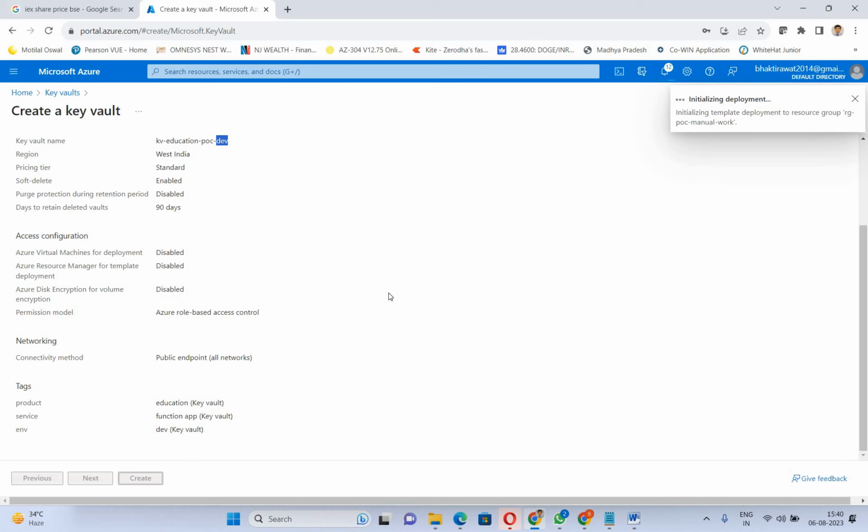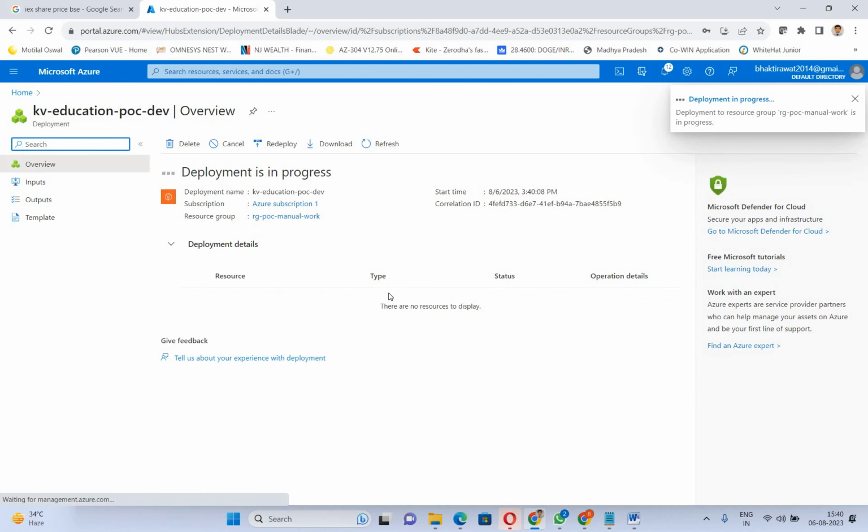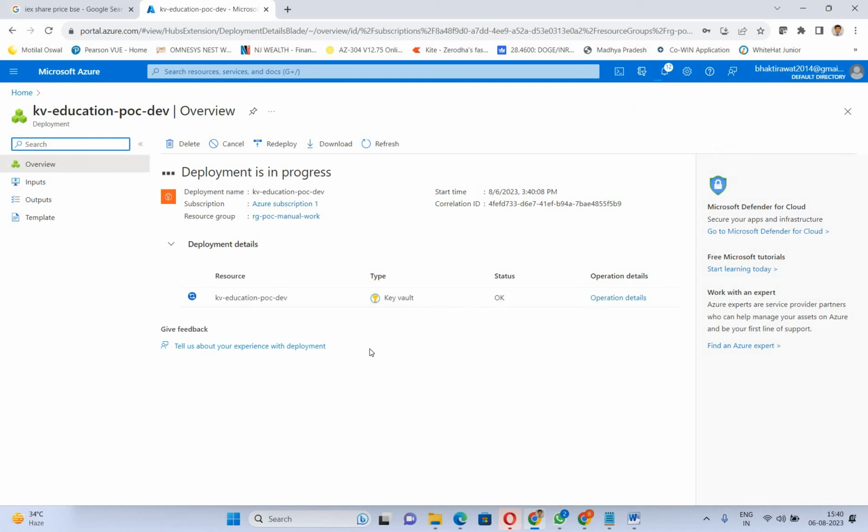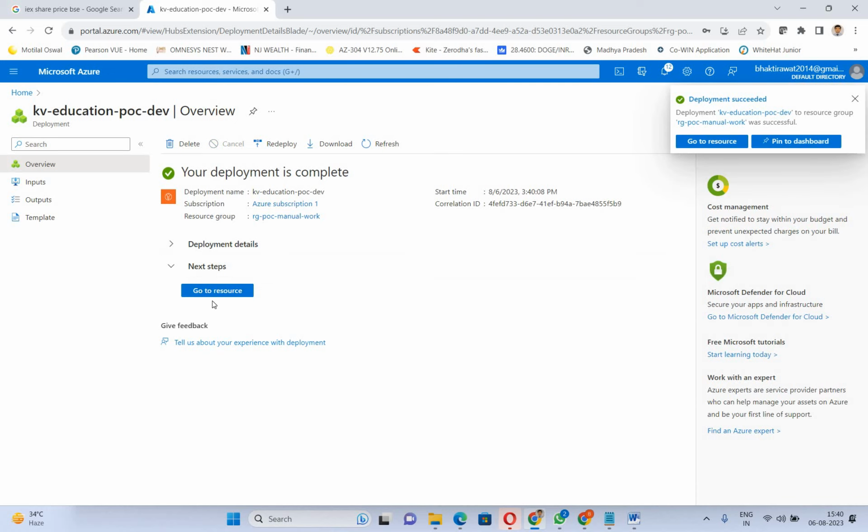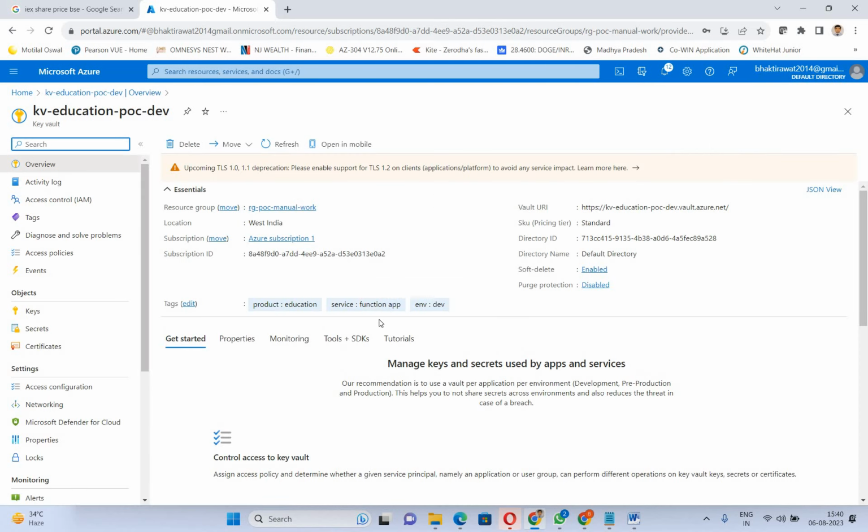So it is initializing the deployment. It means it is creating, and then you can see what it is doing. Basically, it is about to create. Right, it is about to create now. What you can see here, subscription name, all done. Wow, great. So here you can see detail of the keyword which is created just now.